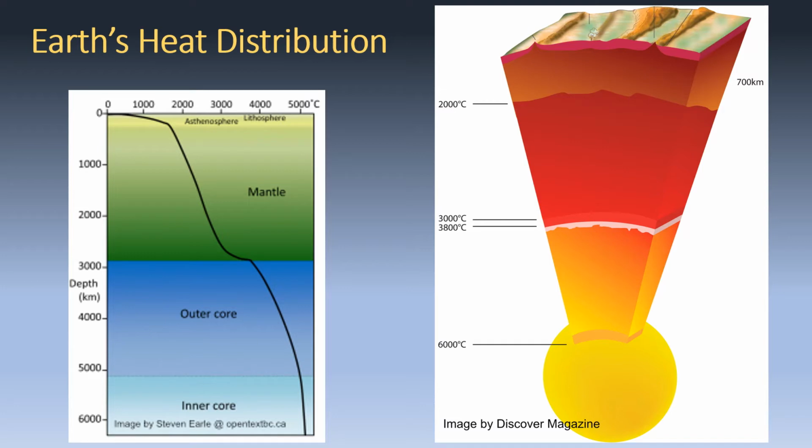Temperatures range from 500 to 900 degrees centigrade near the crust to more than 4,000 degrees centigrade at the liquid core boundary, and more than 5,000 degrees Celsius, that's about 9,000 degrees Fahrenheit, at the core center. Earth's internal temperature gradient increases with depth, though not linearly. This temperature gradient within the upper 100 kilometers or so is fairly uniform within a given tectonic area but varies widely between tectonic areas, increasing on average by 15 to 30 degrees centigrade per kilometer of depth, then increasing more dramatically through the mantle, finally heating up more slowly approaching the core.